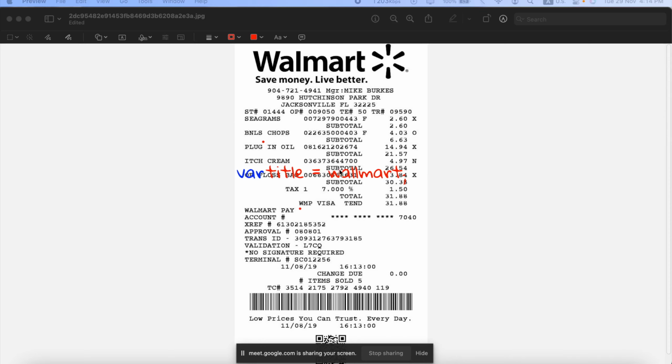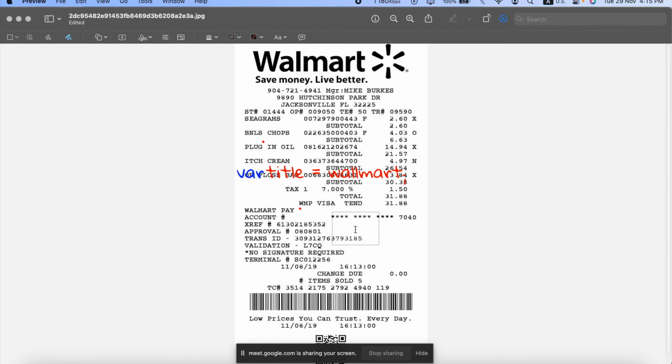Now this Walmart title is a text or a string. A string means it's a chain of several characters, W-A-L-M-A-R-T. It's a chain of characters. We call it in programming a string. So to tell the computer it is a string, we put quotation marks before the word and after it, then a semicolon.